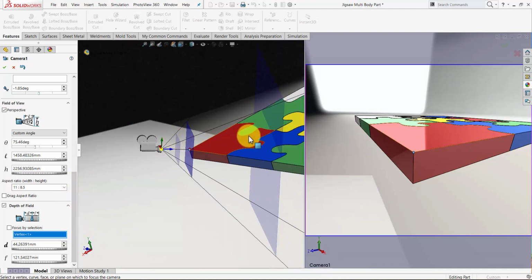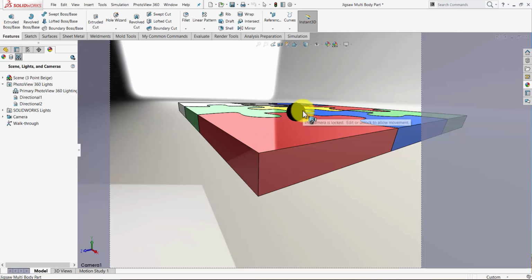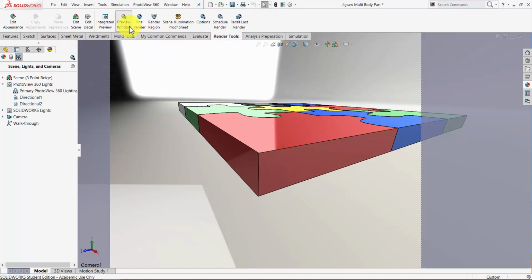And then I don't really want the blur to happen too far back or too far forward, so really what I'm going to do is make those trim planes come pretty close together, a millimeter or 10 millimeters. Let's just say 10 millimeters or 11. So if you press the green tick, it brings you back to this view. And this is not going to do it justice. You usually have to get up here to render tools, preview window, and actually allow it to render to see the blur in the back.